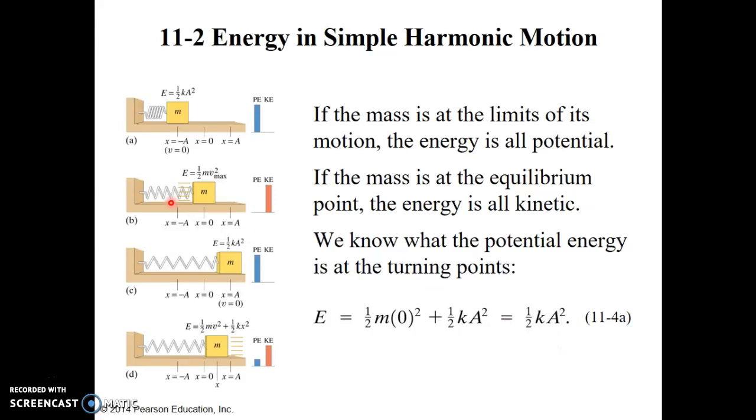Now, as we let go, the mass will move forward, gaining velocity, losing potential energy, and so when it reaches equilibrium, our potential energy is completely gone since x equals 0. Our energy is now completely kinetic. The mass will continue to stretch, and as it does so, that kinetic energy is converted back to potential energy, and our energy is once again 1/2 kA squared once it reaches its amplitude again. And then at any point in between A and 0, your total energy will be 1/2 mv squared plus 1/2 kx squared.